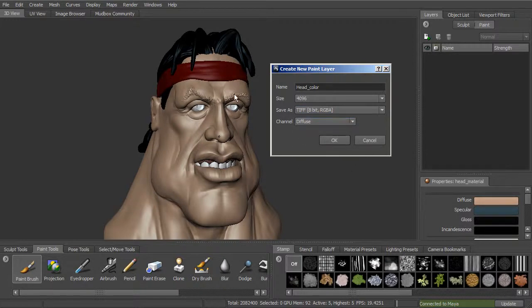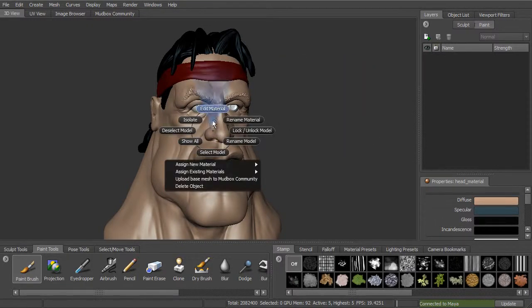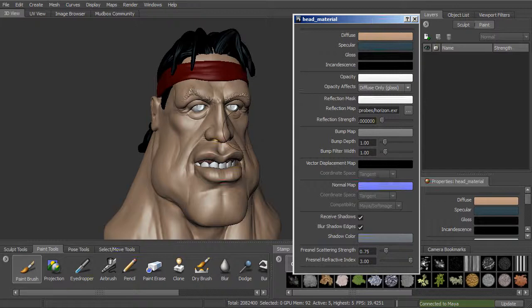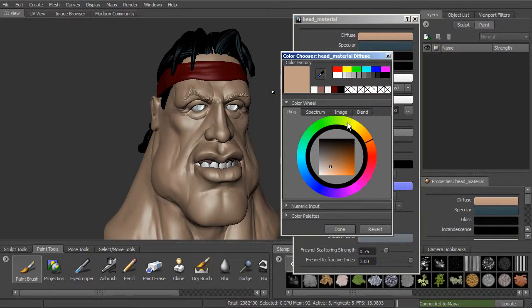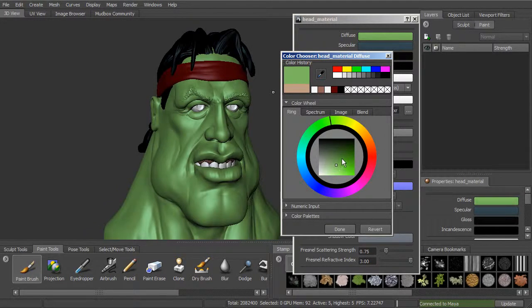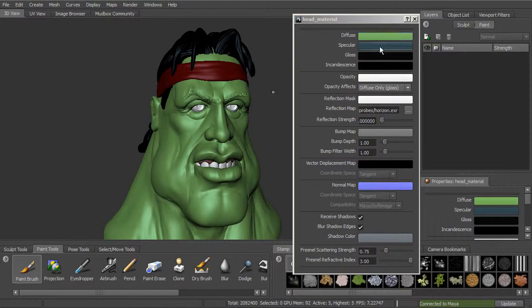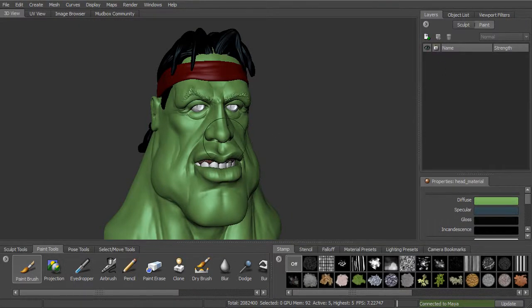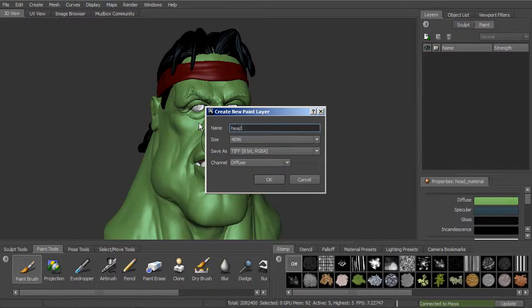Now before we actually do this, let me go in and edit the material, because you'll notice that the color is actually coming from the material right now. So if we start painting and blending on top of this color, it's actually blending with the material, which is not necessarily as portable as we would like. So we want all the color to come from the texture map. To ensure that happens, I'm going to choose the diffuse color in the texture map and create something that will make it very obvious if the color that we're seeing is from the material. So I'll just make that a green color. Now we can go back here and make our paint layer.